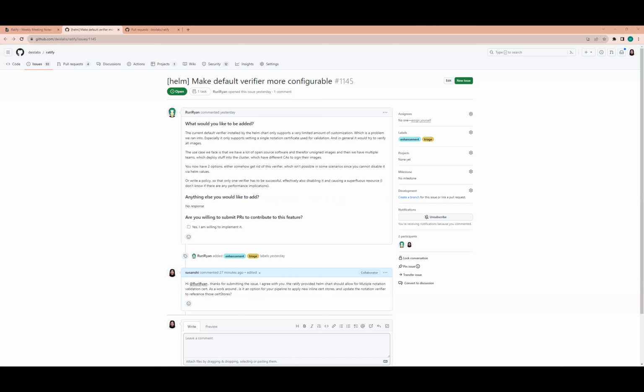Yes, that's true. So there are pros and cons, and also the cert wouldn't have a name. You'll just have an array of values that you cannot really identify. On the other hand, you would have to update the actual notation verifier to remove that cert store too. But then you can ask, what are the certificates configured for the notation verifier, through kubectl commands, which I see some value in. You'll be like, okay, I have certificate 1, 2, 3. They actually have names.